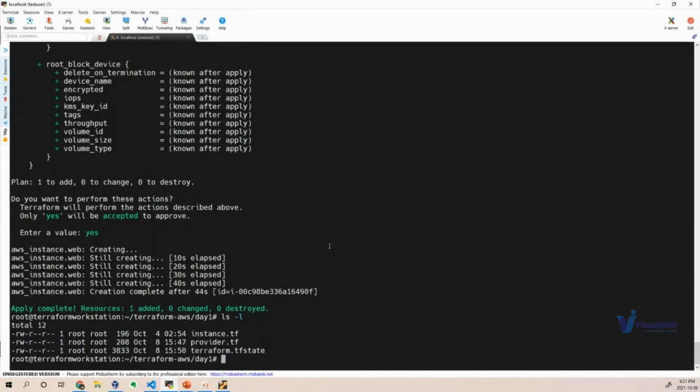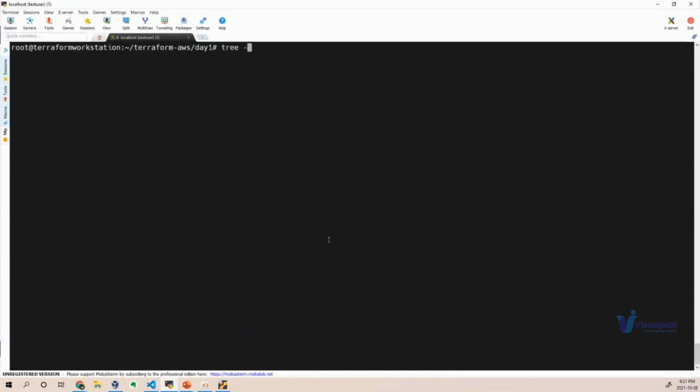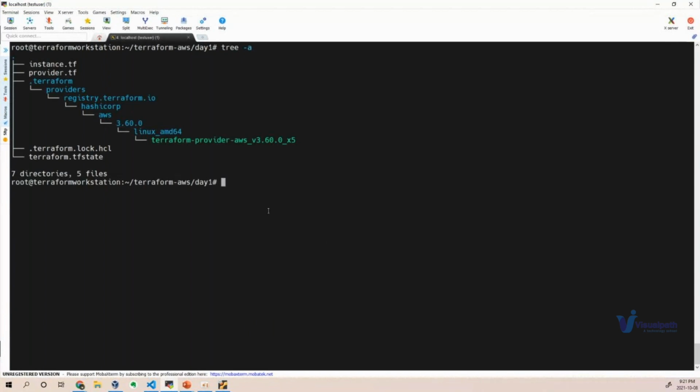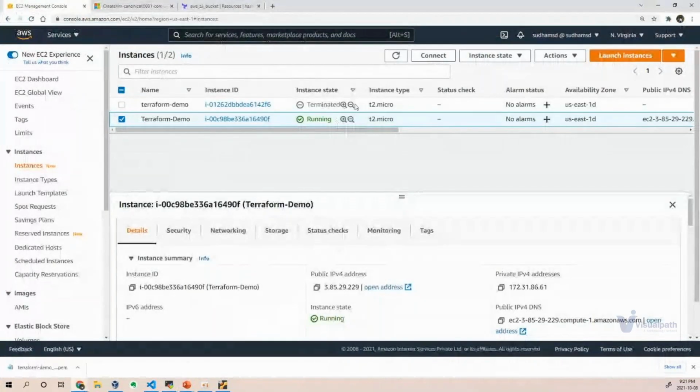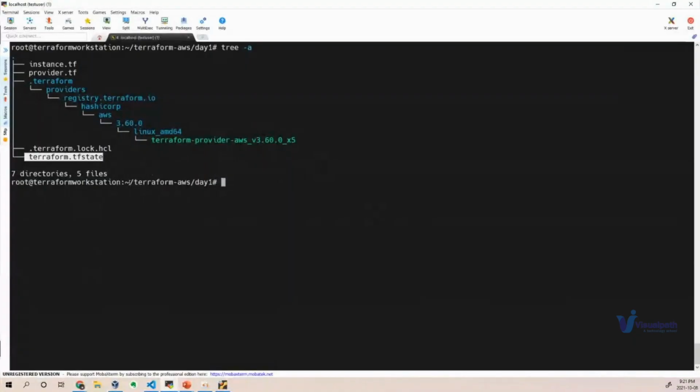Now if you see carefully, after executing terraform apply, it has created a file called the Terraform state file. This is what I'm talking about. In this state file, whatever Terraform has created, the instance's metadata information, will be stored. Why? Because Terraform cannot run API calls every time.